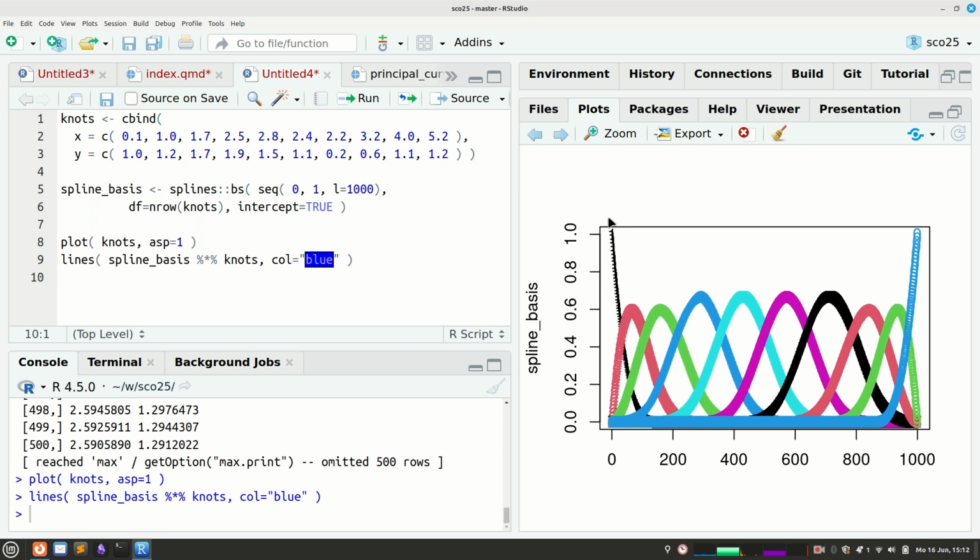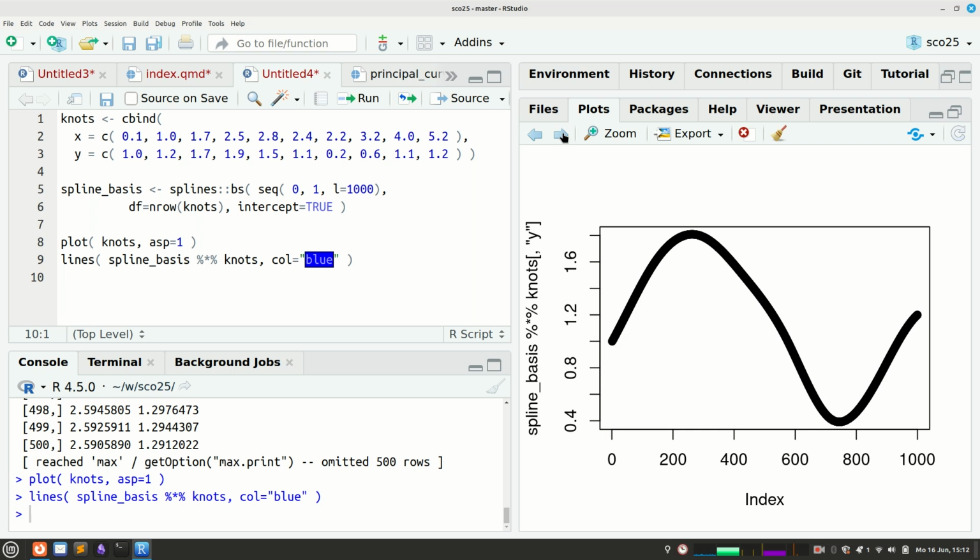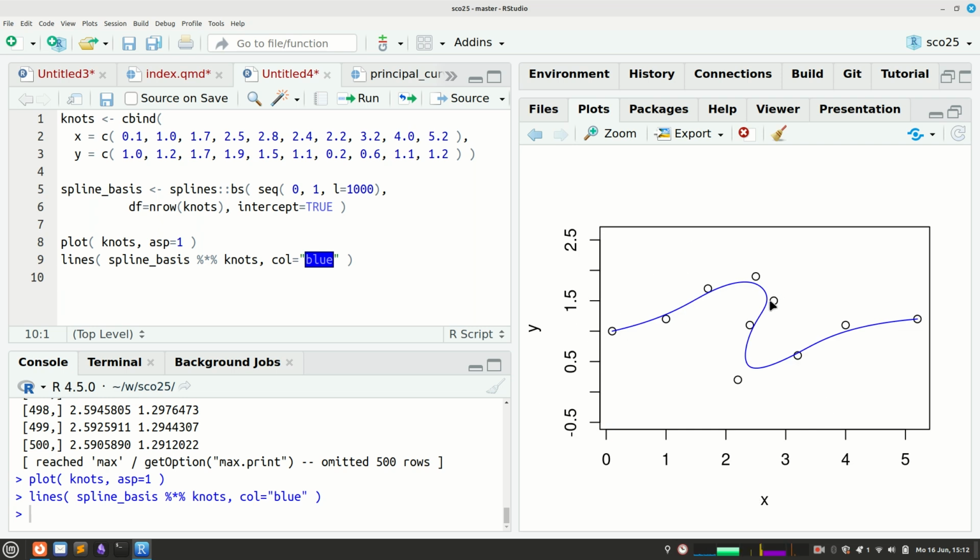And this, of course, means that the curve at the beginning is close to the point which is multiplied with the first dimension, then the point which is multiplied with the second basis, then with the third basis, and so on. And that then gives rise to this thing here, which means this is an easy way to make a sort of nice, smooth curve which goes through a lot of different points.